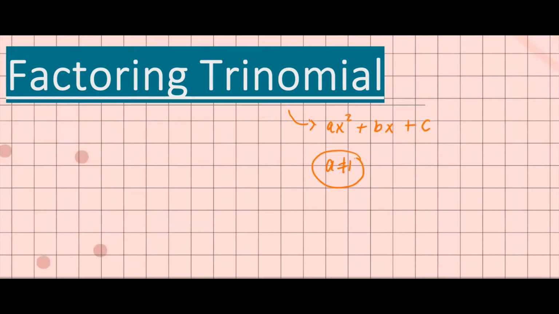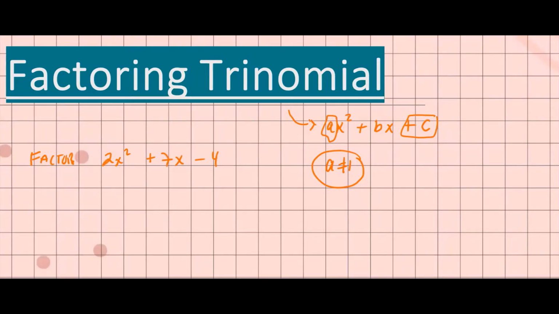So we're going to use something called the AC method, where you multiply the coefficient of the x squared term, so this piece, and the constant term c. You multiply them, you get a number, and then we'll figure out how to proceed from there. So let me illustrate this idea using our first example. Say we want to factor the expression 2x squared plus 7x minus 4.